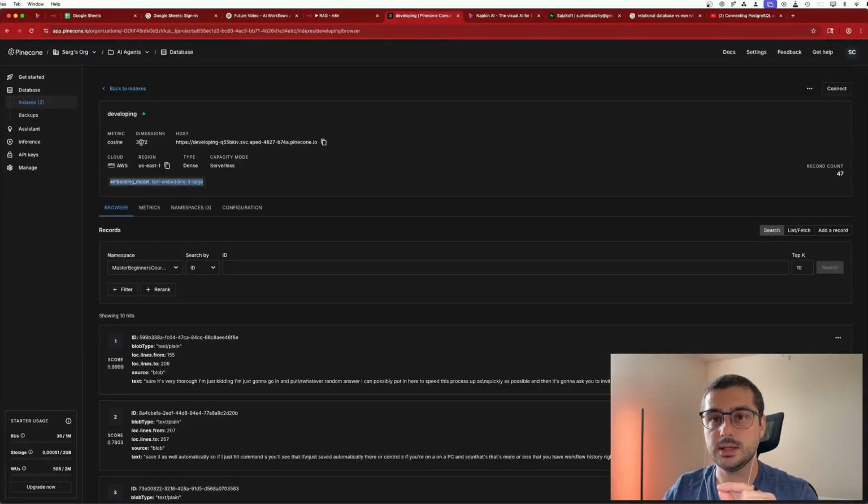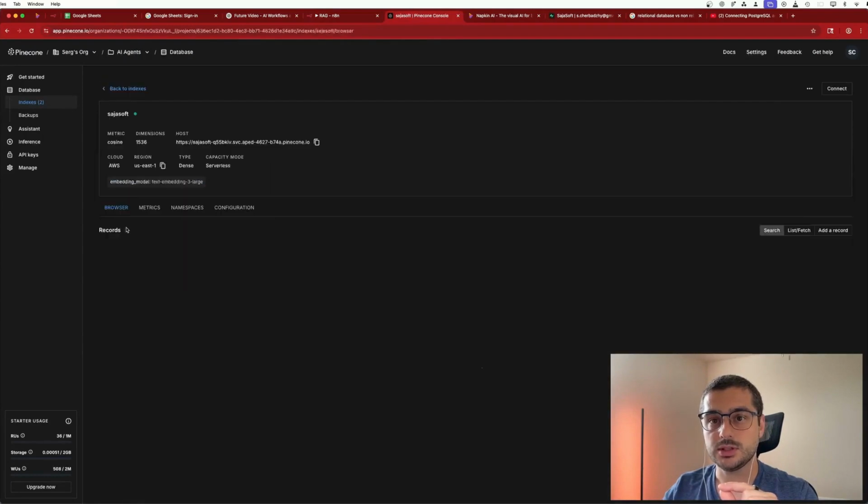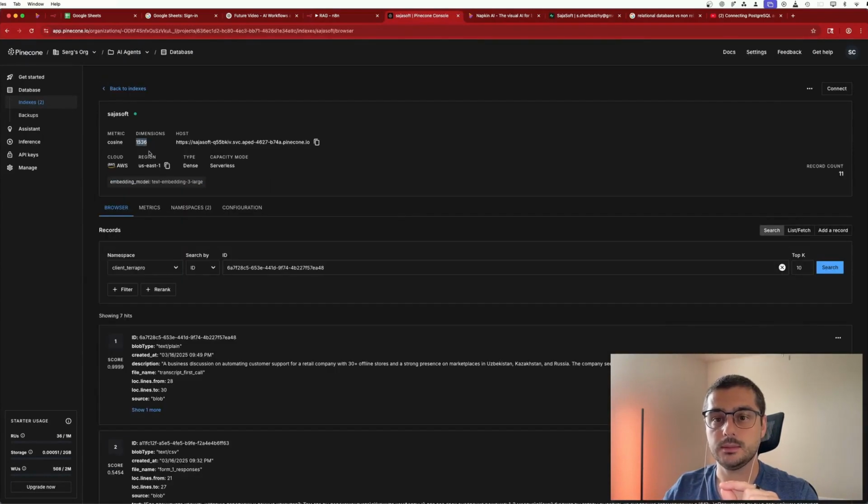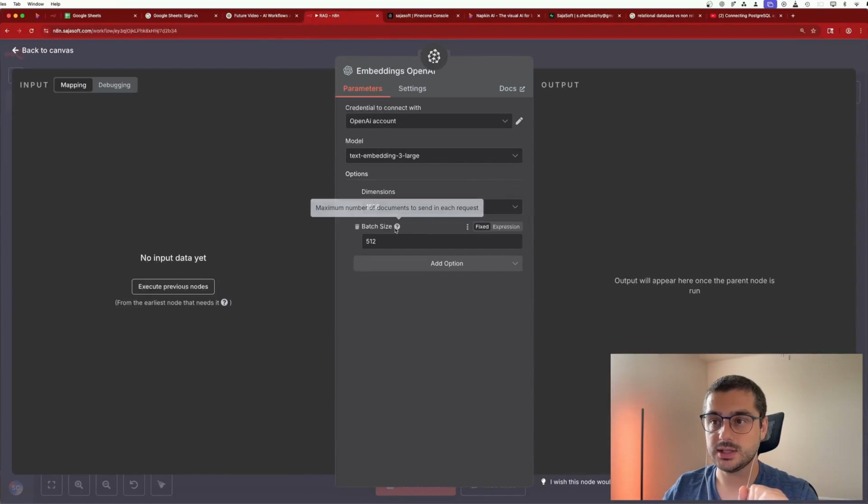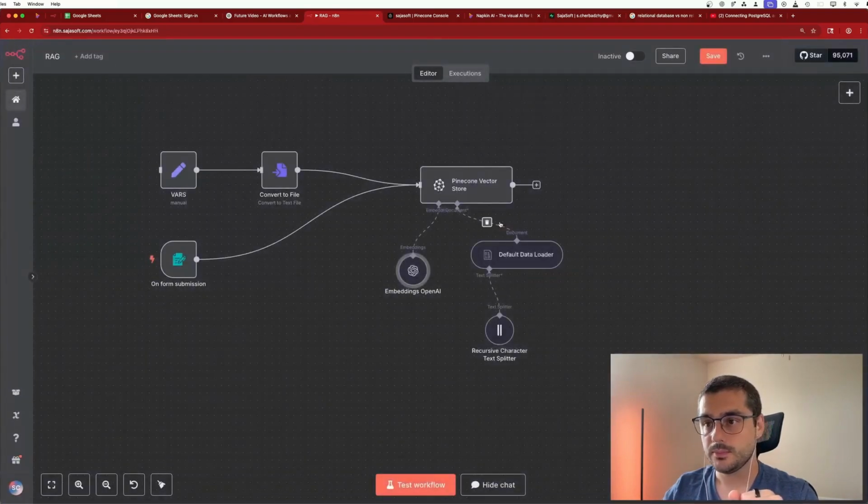Where is it specified here? So here we have the service and here is the dimension. In this case, it also absolutely must match. And batch size is the maximum number of documents it will handle or process in each request at one time. Now let's move on to this text splitter.